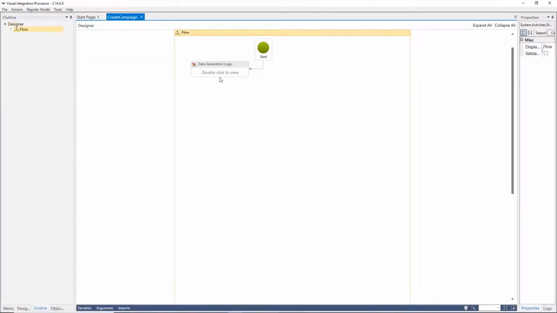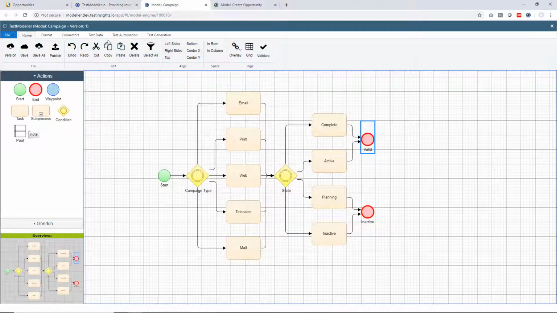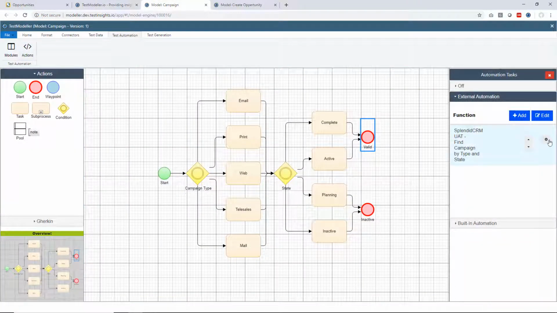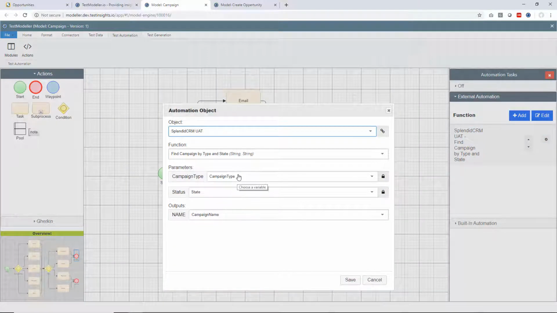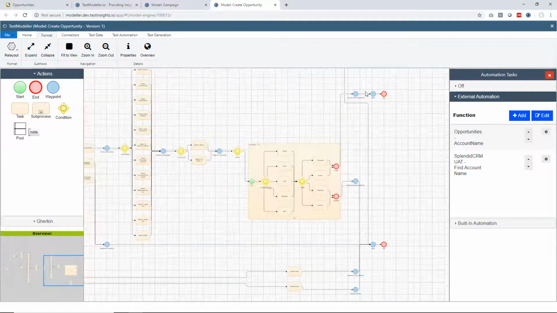So when we pass through our make campaign, we're going to inject some data inside here. Now all of this has been wrapped up in our RPA engine, VIP, which has very rich capabilities for finding and making data. Here we've just wrapped this in a little flow which is going to go off to our SQL Server instance to make that data. This model could just as well be connecting to a mainframe environment, performing an API request, or generating some code in the background. So here we've made that connection. So again, overlaid in our model here, we have overlaid these actions to go in and find a campaign by type, by status. If it can't find it, it will make the data, and then it will return the campaign name here, which we are consuming inside our automation actions we've overlaid on the model.